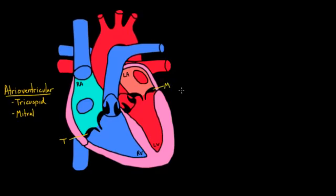And the atrioventricular valves, these two valves, if you look at them, they're both kind of facing downwards. And one of the things that you might be wondering is, well, how is it that they aren't just flopping back and forth? These valves in particular have a very interesting strategy, and that is that they actually are tethered. They're tethered to the walls. So they're held down here like that, and they have on the other end of those tethers a little muscle there.